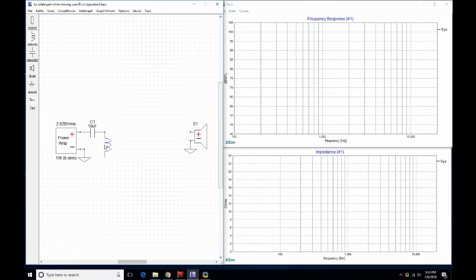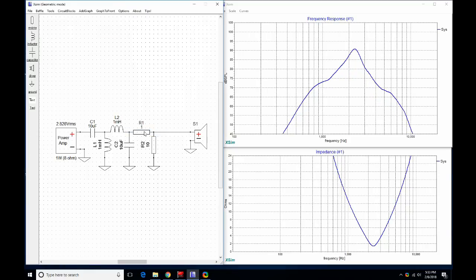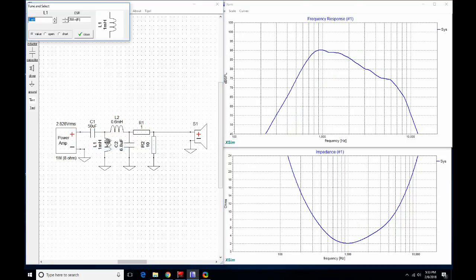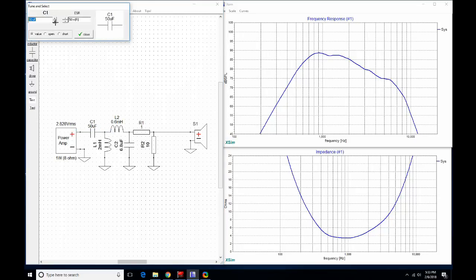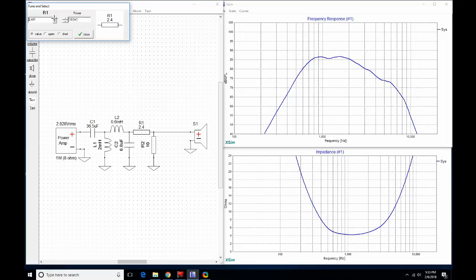Then, as I always do, I take the files and I put them into my crossover simulation program, and I start to play around and see what this thing can do. This driver requires a high pass and a low pass. I always start with second order filters because that's just what I like to start with. That's usually the best solution for most drivers. And I start fiddling the knobs, and overall I'd say this is pretty easy to work with. I'm able to get a pretty good fourth order high pass and second order low pass right off the bat.